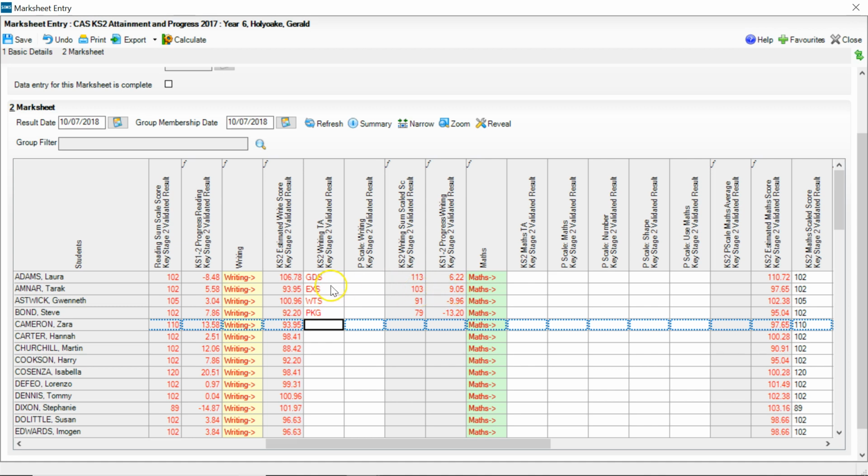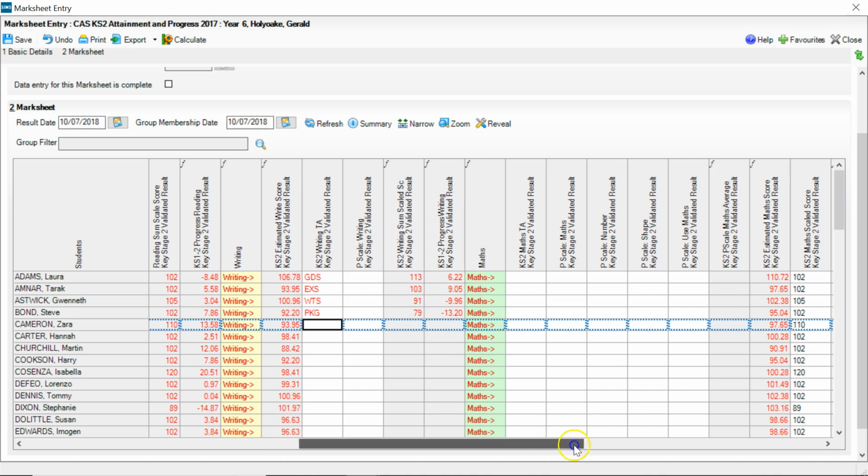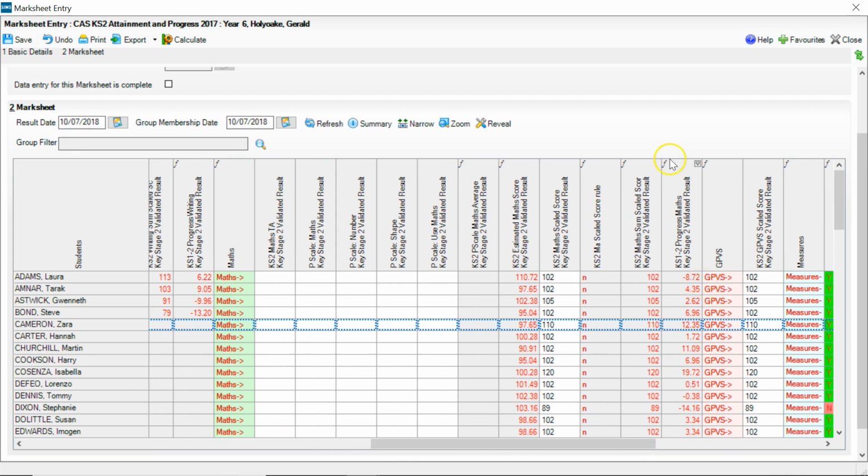So the progress, therefore, is still the difference between the estimated for everybody in that prior attainment group and what the calculated is based on the formula that translates GDS to 113 and EXS to 103. And it creates the progress figure in that column there. Maths happens in exactly the same way. And again, there's the value added figure for individual pupils.